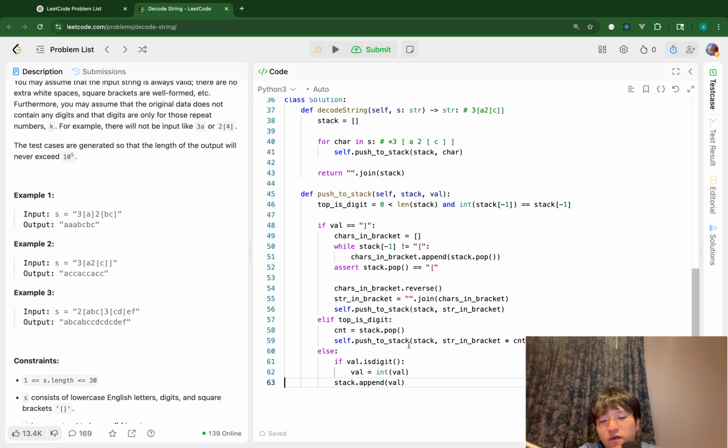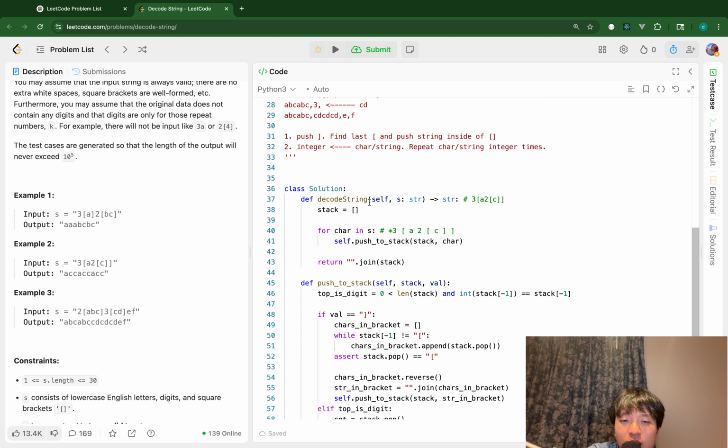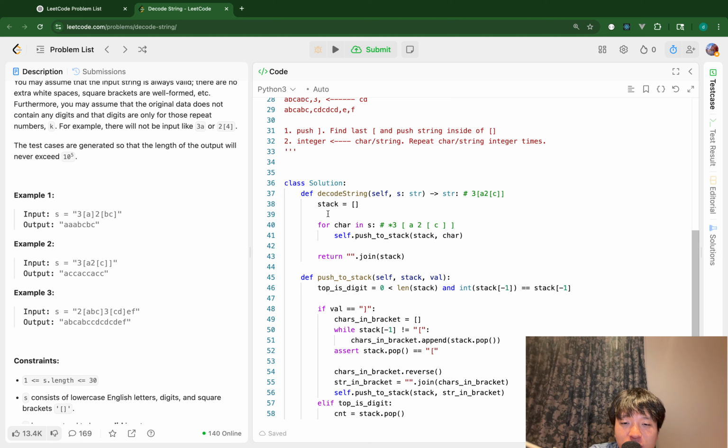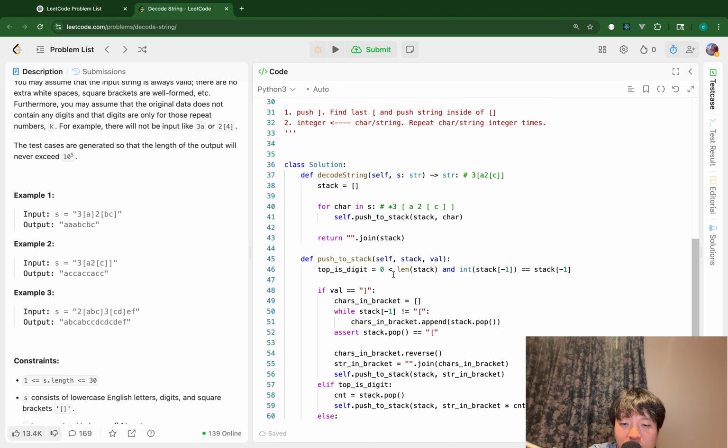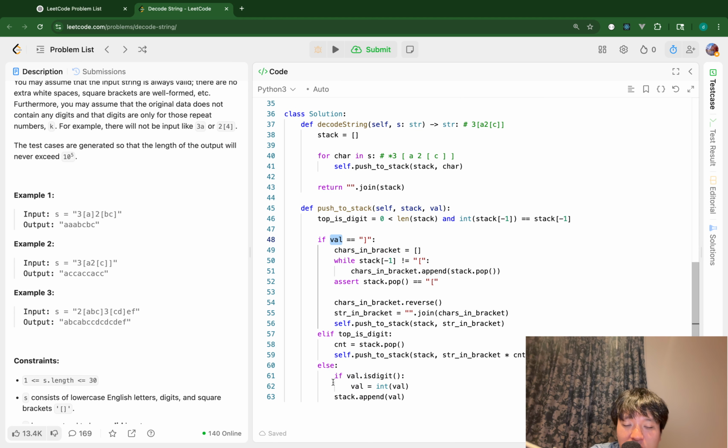Okay. So in line 41, I push 3 into the stack, and now top is not digit, bar is not closing digit, and so in line 60, I will push. Okay, let me swap this and this.